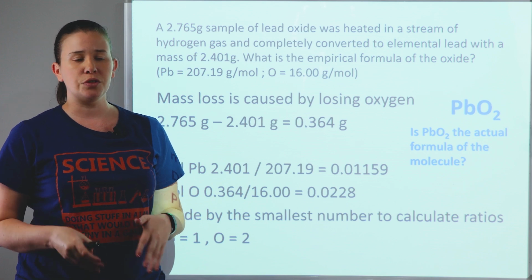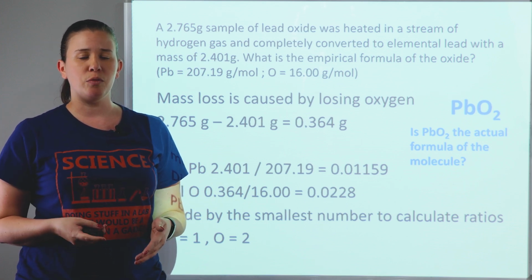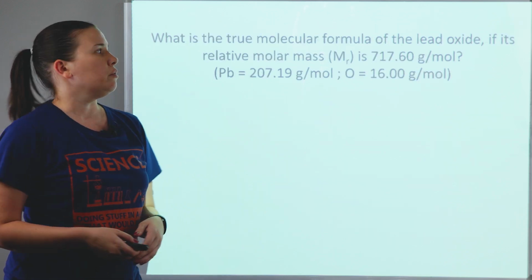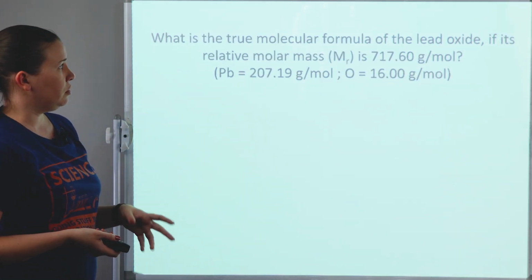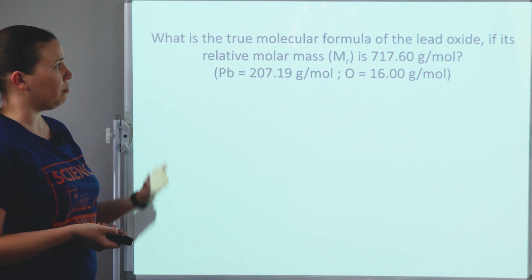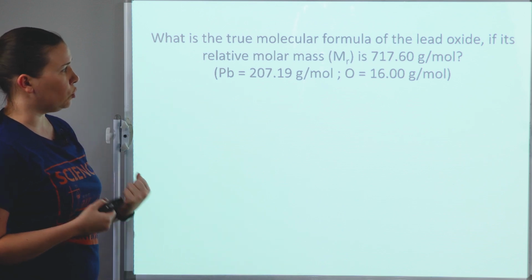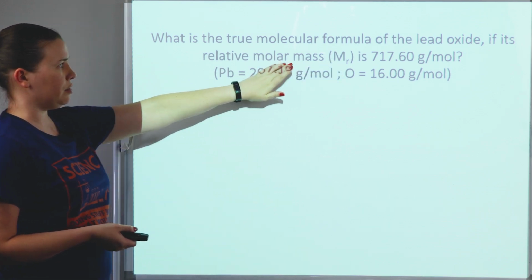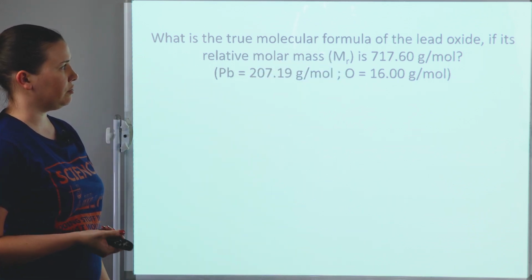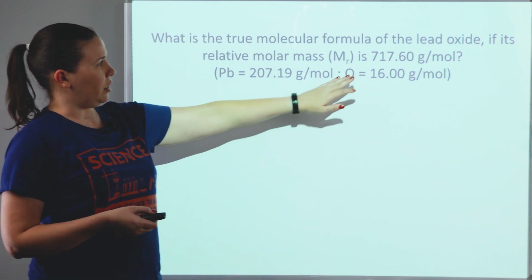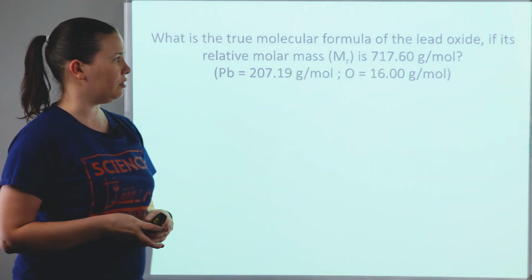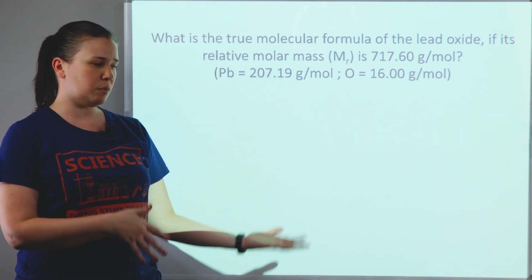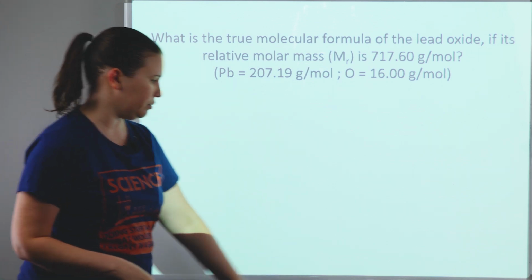But does that really mean that there is a molecule that has only 1 lead and 2 oxygens? Well, in order to determine that, we need to know what the molar mass is of the molecule that we're trying to identify. So if I add in that information, right now I'm looking for a molecule that actually has a molar mass, and look at the IB terminology here, M sub R for relative molar mass, relative atomic mass. So we've got a given mass of 717.6 grams per mole. So the question is, does my PbO2 fit that bill?